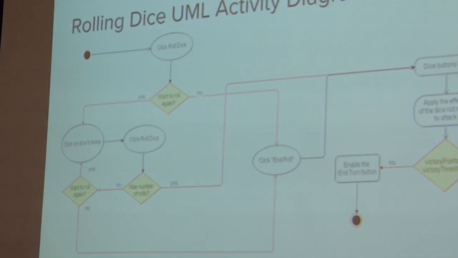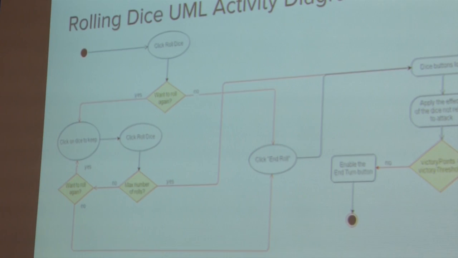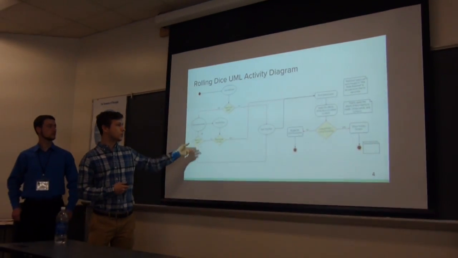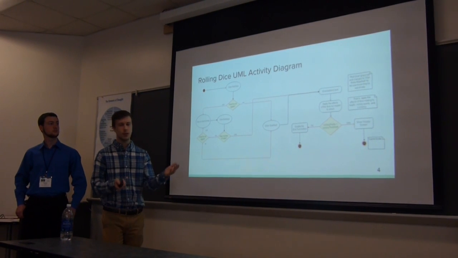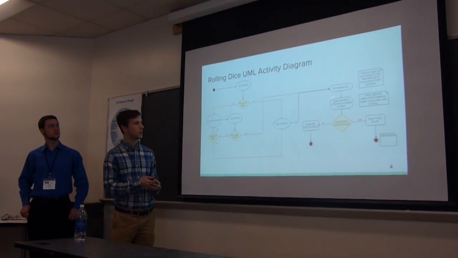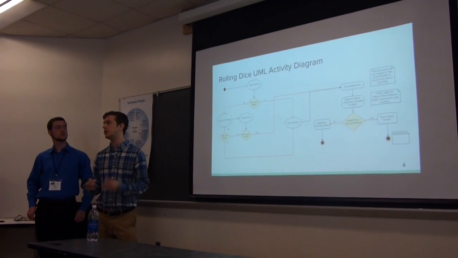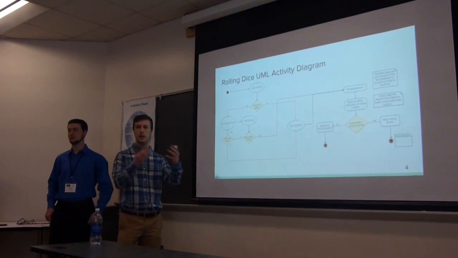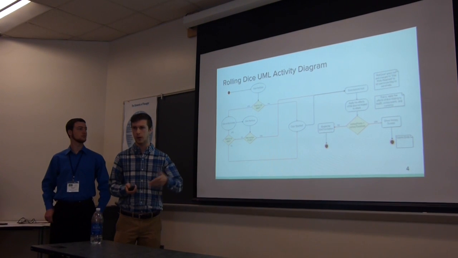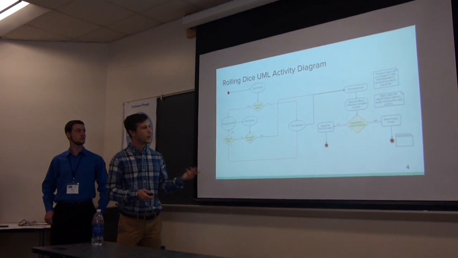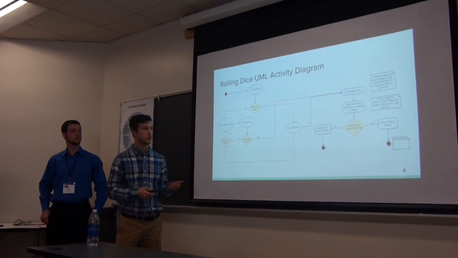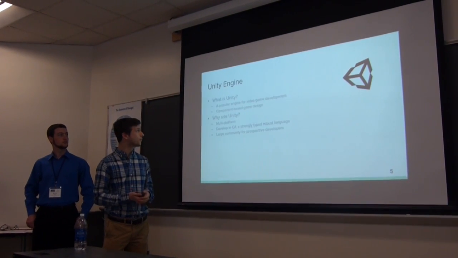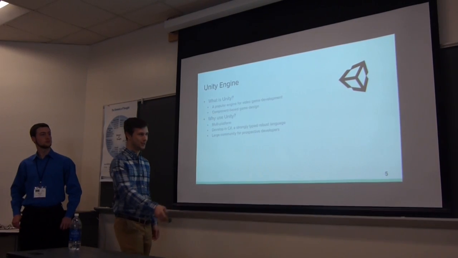And this is an activity diagram which illustrates how the user is prompted if they want to roll again, roll a number of dice, and which ones they want to keep. And once they reach the maximum amount of rolls, the dice will lock, and then the effects will be applied, which means if you had rolled health, your player will be healed. If you rolled attack dice, it will immediately attack the player that you're attacking and whatnot. And then it checks for conditions if you won the game, perhaps by winning enough points or defeating the other monsters.